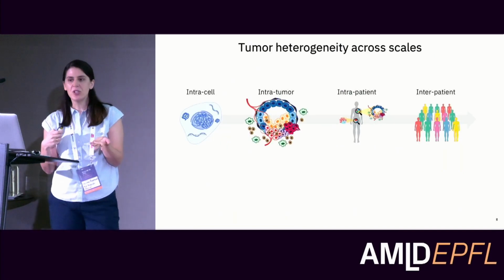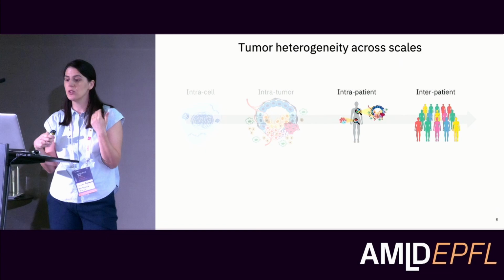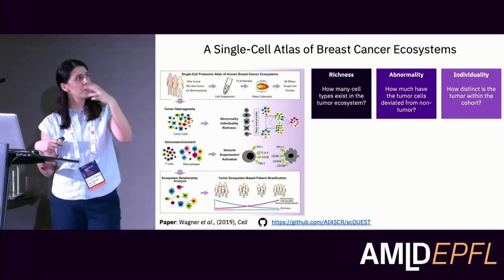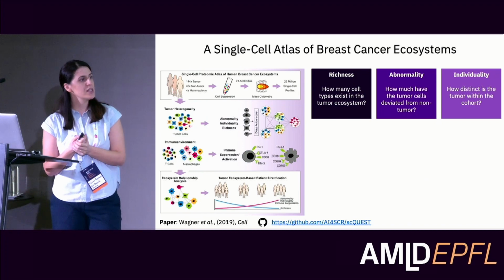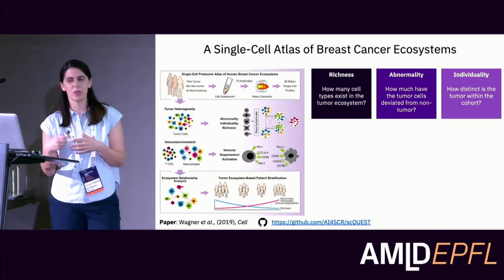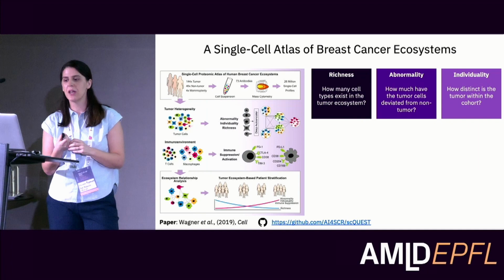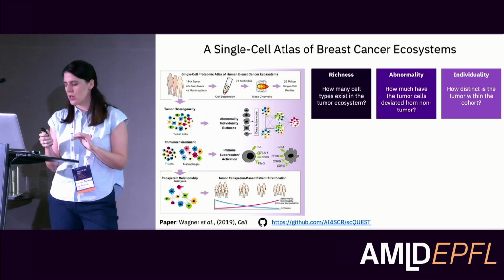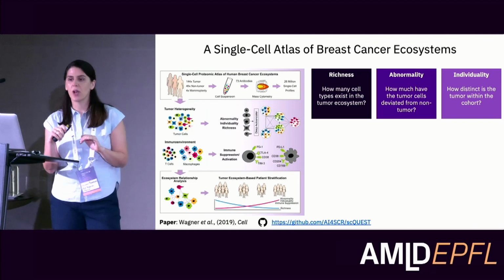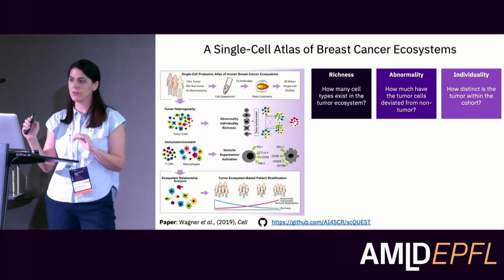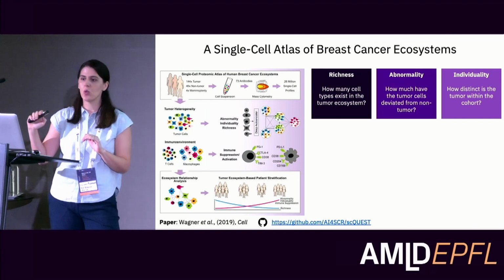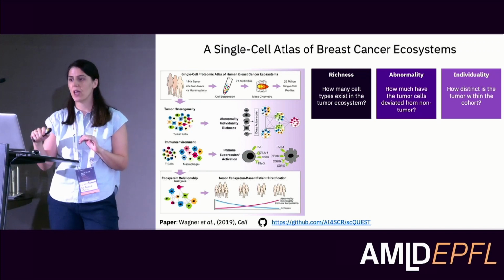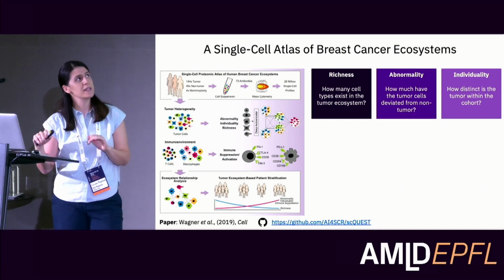But what is very interesting is how all these things are linked to disease at the inter- and intra-patient level. To further understand that, in the past years, we worked in a tight collaboration with the Bodenmiller Lab from the University of Zurich on what we call a single-cell atlas of the breast cancer ecosystem. In this project, we had a large collection of samples from different patients, and for each patient, we used suspension-based mass cytometry to quantify a total of up to 26 million single cells.